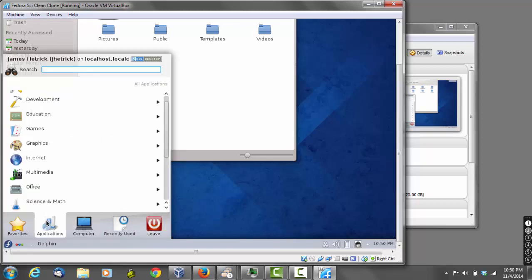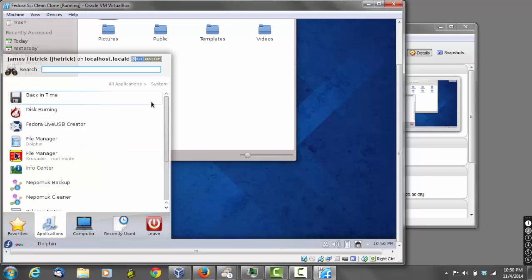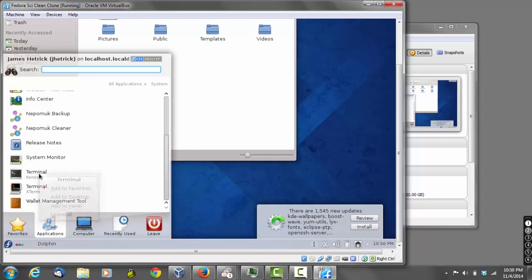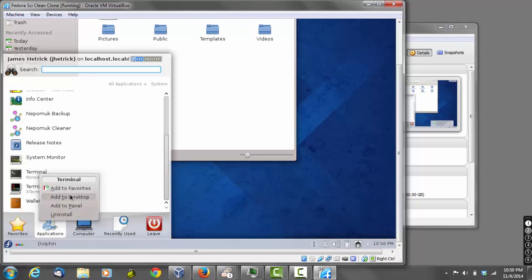Once you go to this applications tab, if I click on that, it will make it stay. The application that I want you to start up is under System. So you're going to click on System and then scroll down to the bottom, and you'll see these two terminal icons. We want the Konsole terminal. Before you launch it, or if you accidentally launched it, after you launch it, right click on it to get this little drop down menu and click Add to Panel.